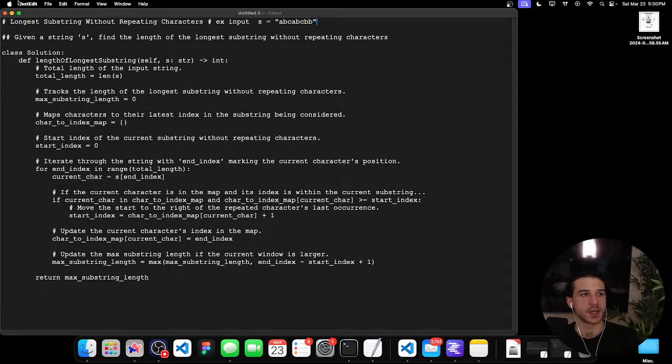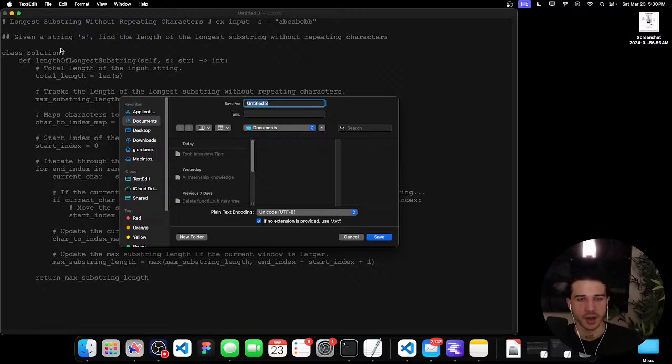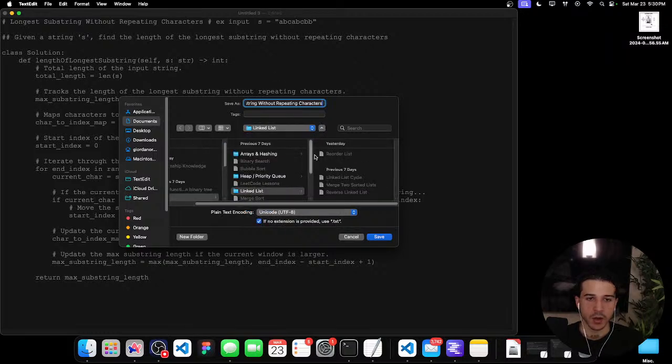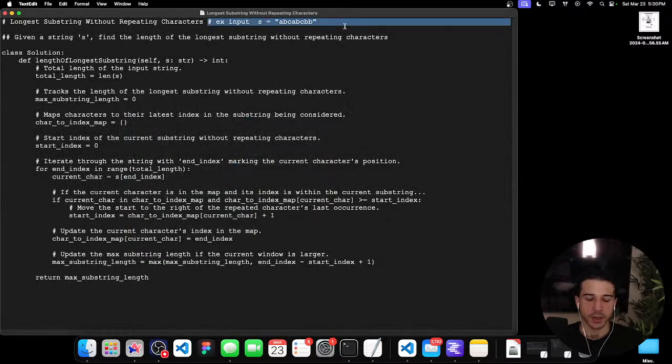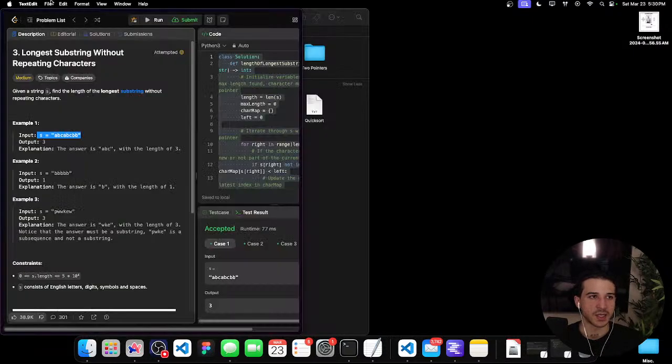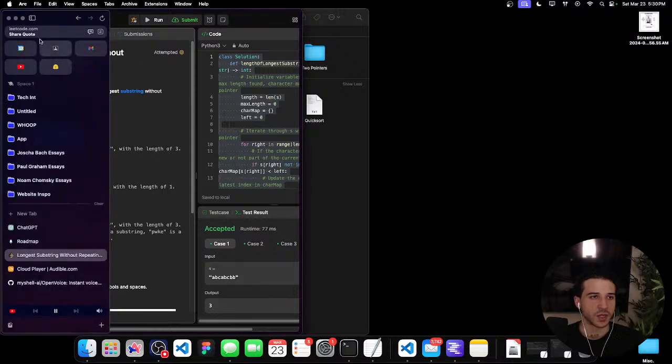Okay, that makes sense. Let's save this. And actually, I think I'm going to talk through it before I transcribe the next one. But for now, let me just save this longest substring without repeating characters. And I'm going to save this to sliding window. I'm going to get rid of it, which probably isn't the greatest idea, but it's just normalizing it because that's how the others look. So now let's move to the next one.